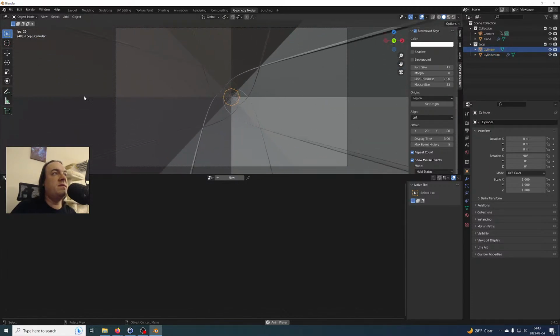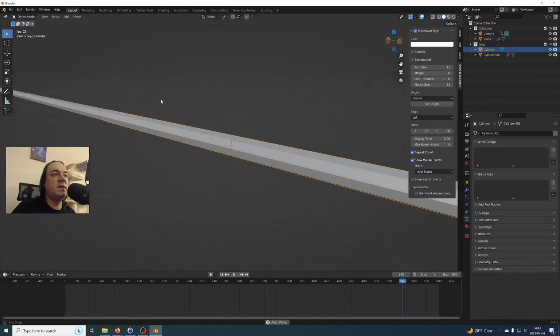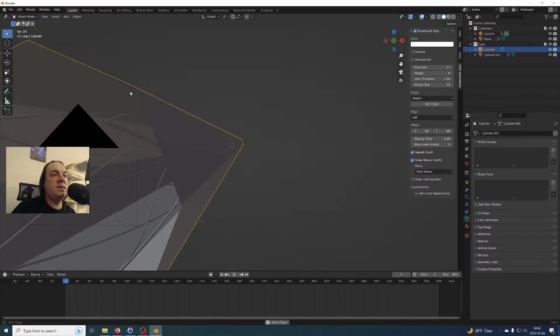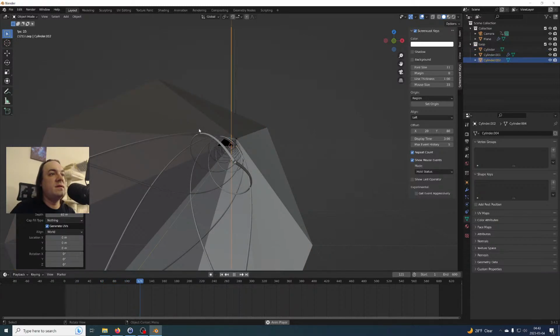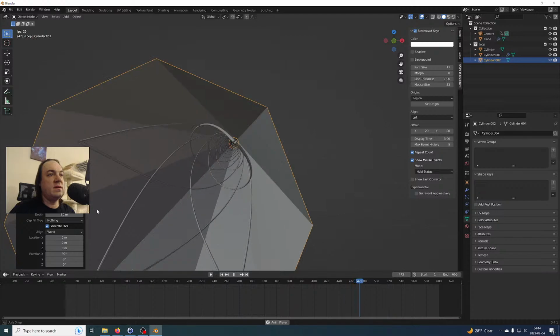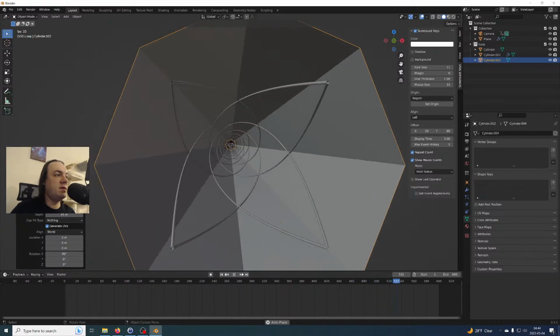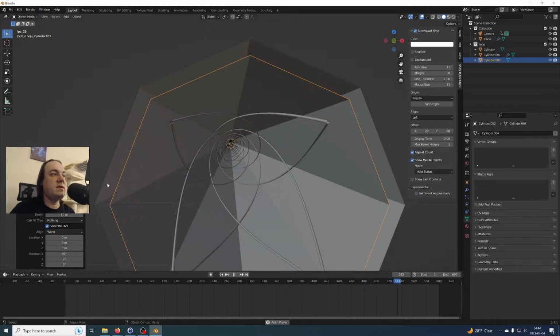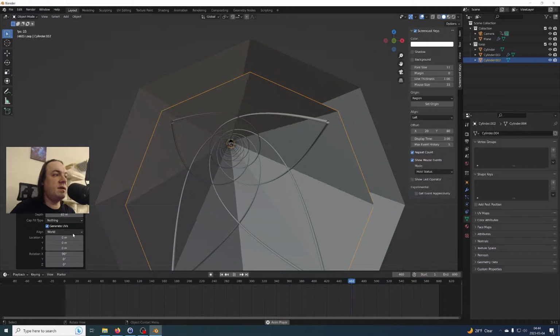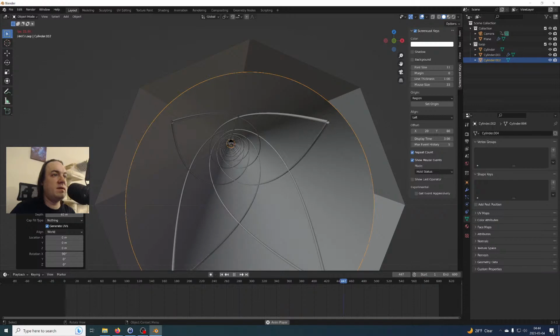Since neither of these have geometry nodes, what I'm gonna do is cylinder, 90, here's 1.9. Make this round.